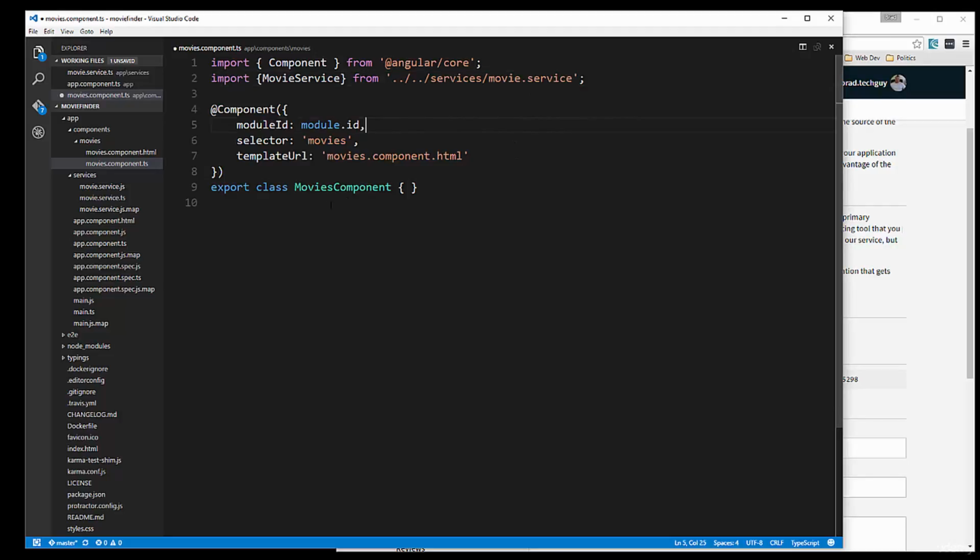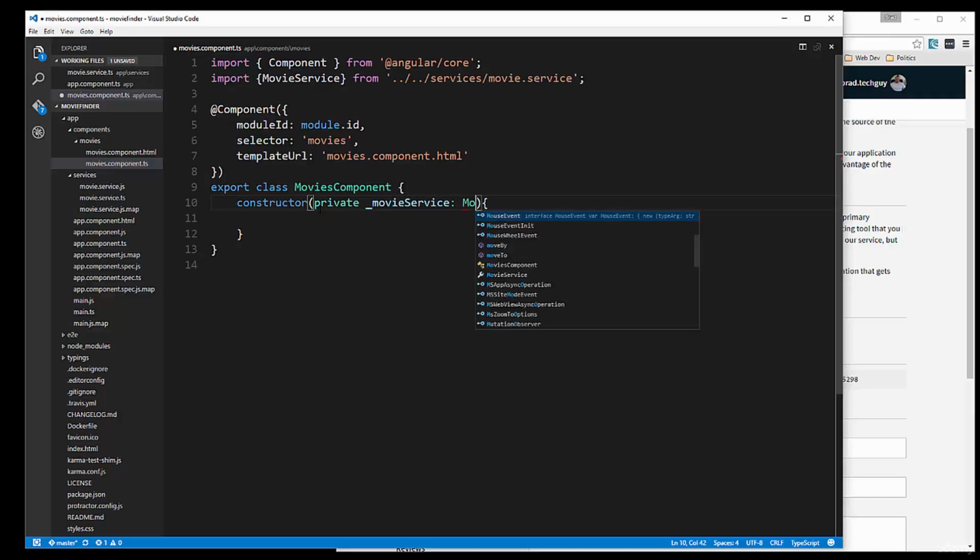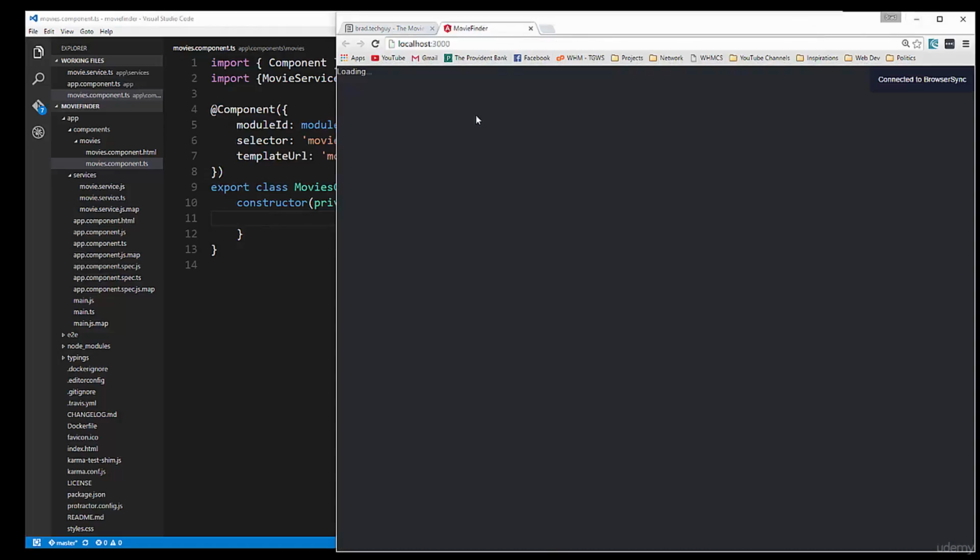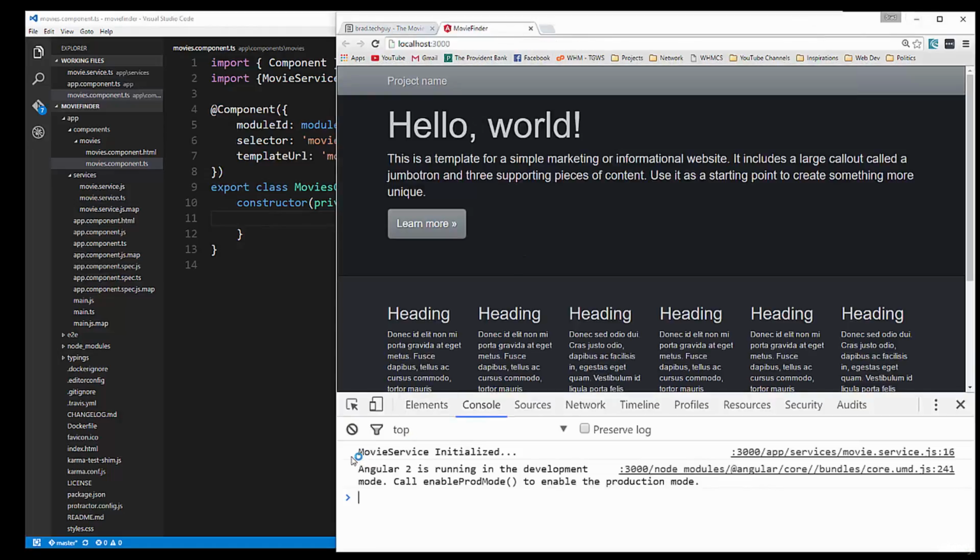Then we need to inject that as a dependency, so we need a constructor, and in here we're going to pass private _movieService and set that to MovieService. Let's save that, and then in our application let's open up the console, and you can see movie service initialized.